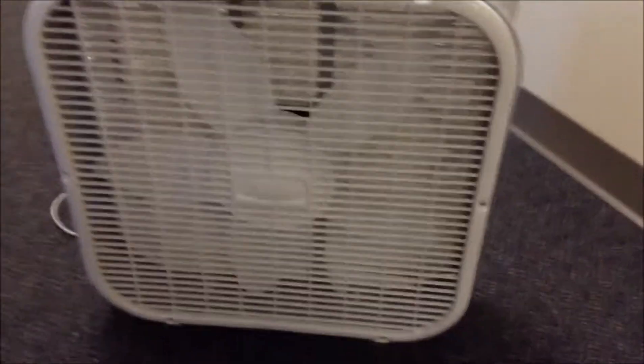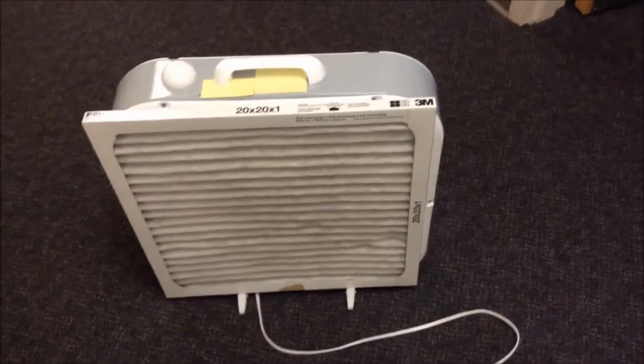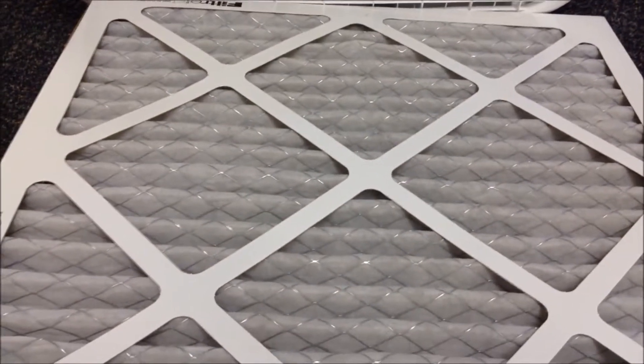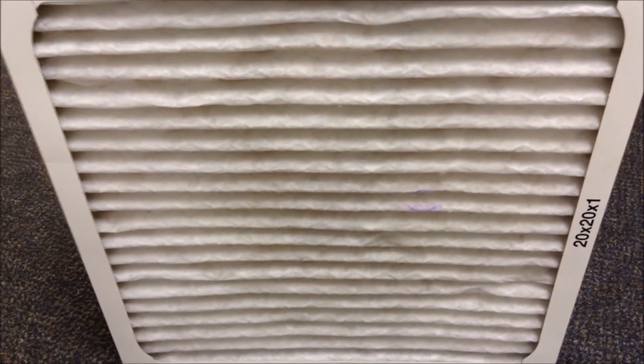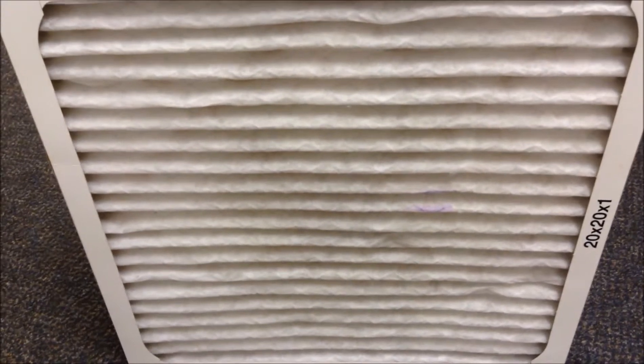These 20 by 20 home furnace filters run about $20. You can get them at Walmart or anywhere else. This happens to be one of the $7 or $8 three-month kind. As you can see here, the filter media has a metal lattice work to it, but the filter media itself is not thin — it's kind of a mid-grade. The $20 furnace filters are going to be a much tighter weave, also electrostatically charged, and last a pretty long time.